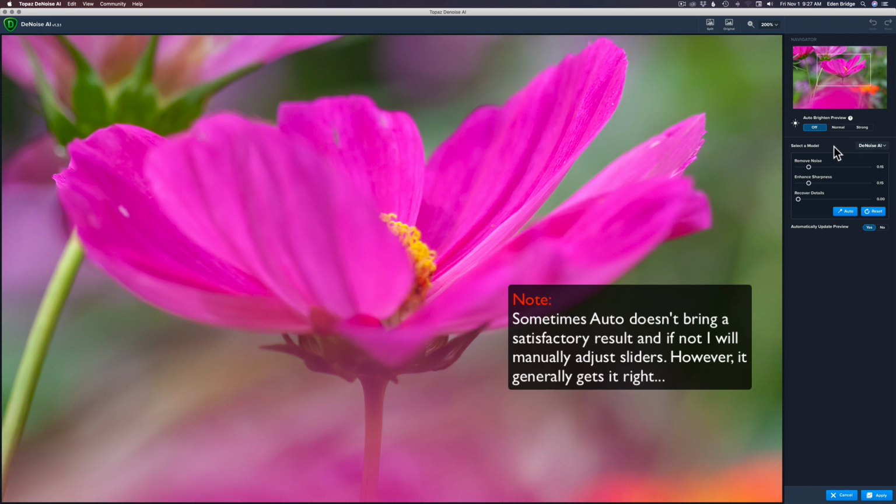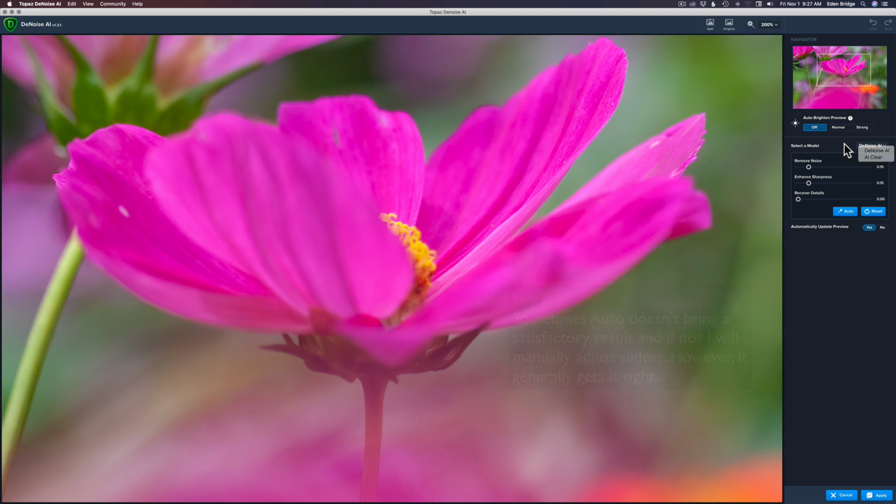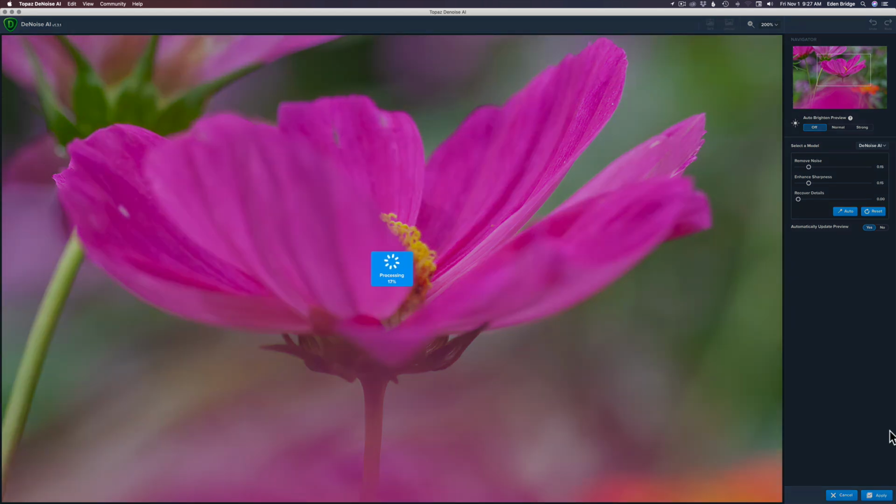And here you have select a model. You have Denoise AI, or you can use the AI Clear model. I like the Denoise AI model, so I'm going to use that. And if I click the original here, you can see the original and see the noise up in there. Let me click it again, and you can see that totally removes the noise. And it also adds a little bit of sharpness here. But I'm going to use Sharpen AI to bring this sharpness back in here. So I'm just going to apply this. That'll bring us back into Photoshop.